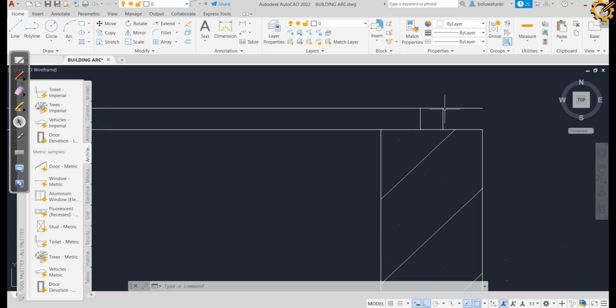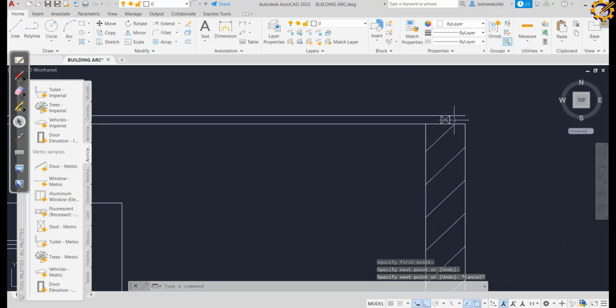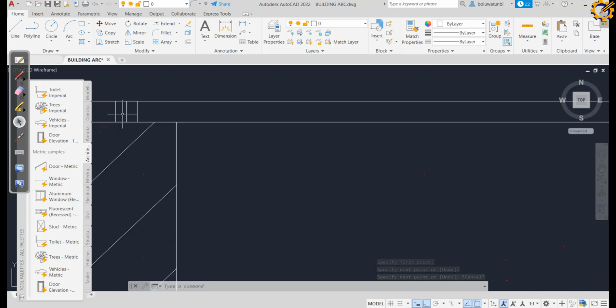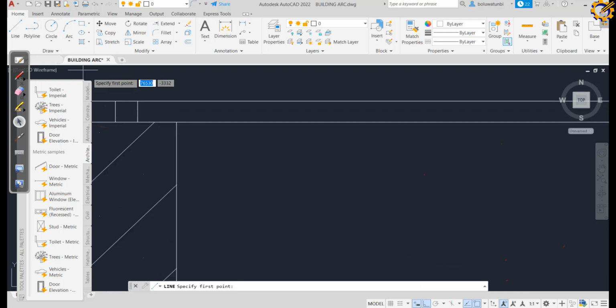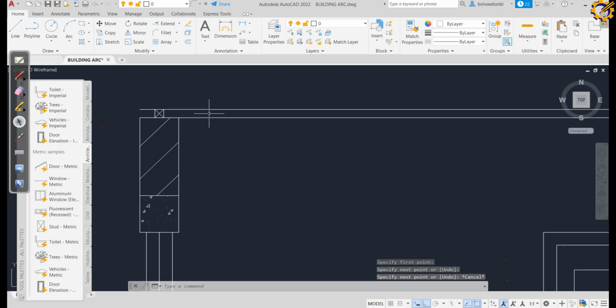Okay, like this and like this. So take note of that also, like this and like this. So it's also shown in that area also.